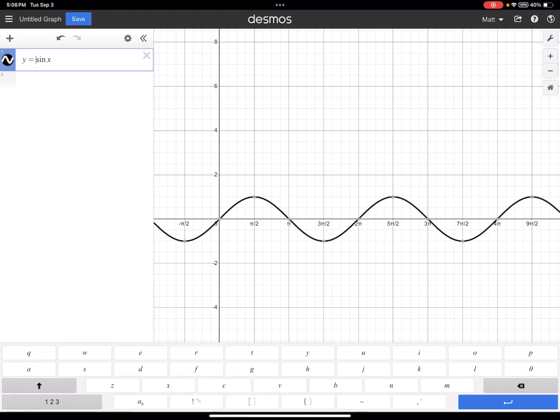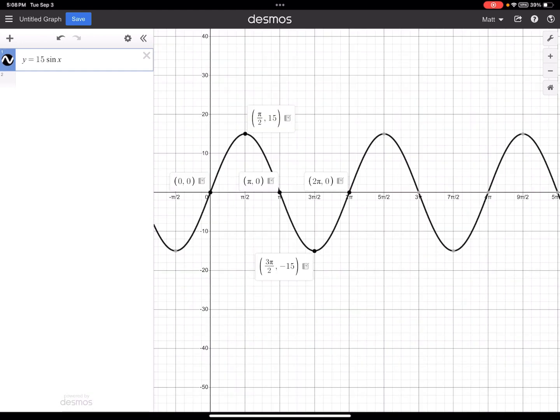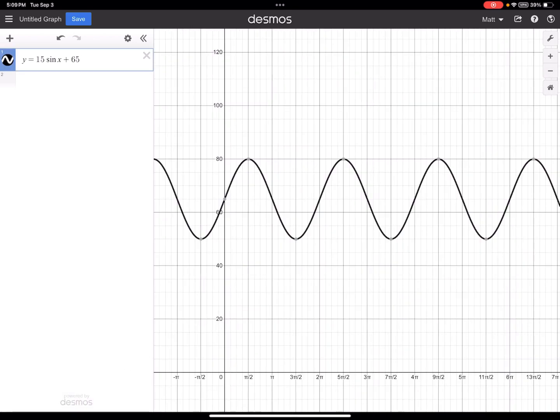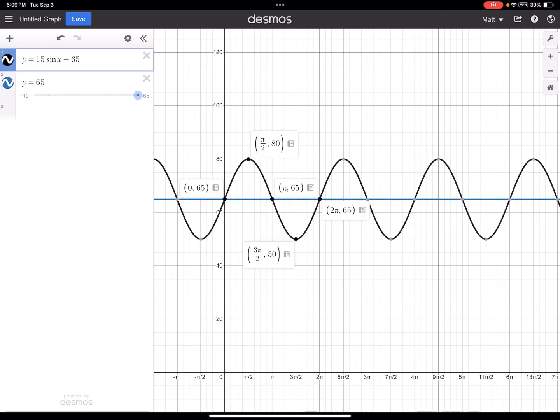Now let's get the amplitude correct. The amplitude is 15. And now let me change my vertical scale. So here's our current graph, a sine wave that goes 15 units above and 15 units below the midline. Now we want the midline to be up at height 65. So I'll zoom out. Let me go ahead and graph the midline, y equals 65. And we need to change the period to a period of 24. So we need to change x to pi twelfths times x.